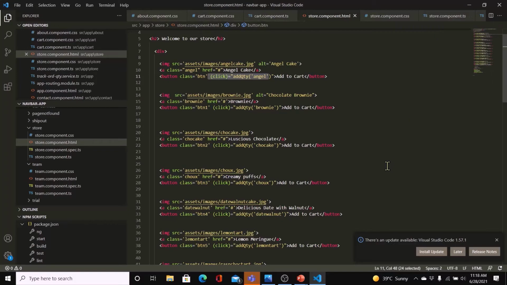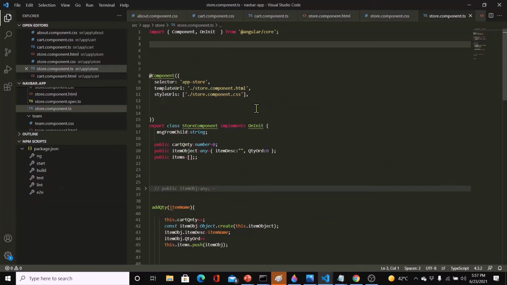Okay, we will define, there's no need for you to put in this particular property, we don't need that now. We do need cart quantity, okay, of number type equal to 0. Okay, and here now you can see we are declaring an object property. How do we know it's an object?